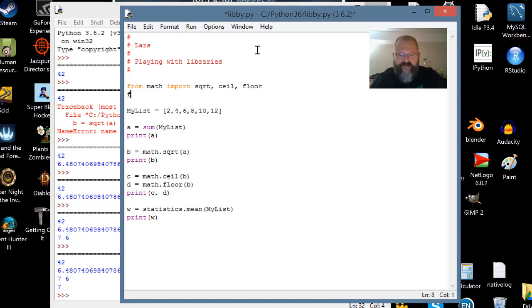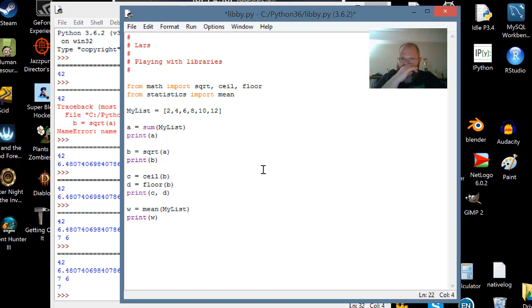And then I can say from statistics import mean. And then you don't need to put the library in front, okay? Because what you're doing, in computer science we call it mapping. You're mapping the function name to the library up here with this from import statement. And then when it runs, it goes out and grabs the right library and it does the right thing, okay?